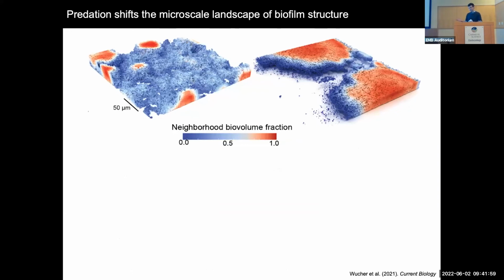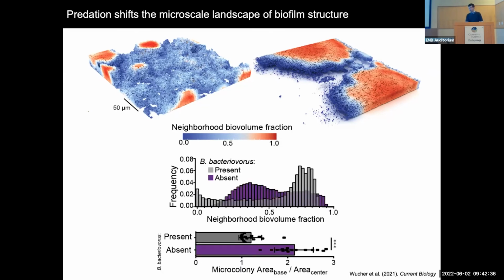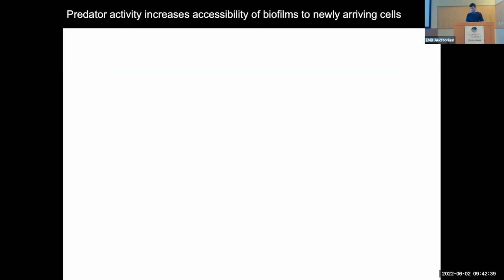So this has some other consequences at larger scale. These are 2 biofilms, again, rendered in 3 dimensions, and they're locally colored according to that neighborhood volume fraction. We also have started calling this cell packing just because it's more intuitive, so I might say that sometimes. This is in the absence of predation, and this is when predation has occurred. And you can see that the biomass distribution has shifted dramatically, because when predators arrive, they kill everything below that critical packing, and anything that's above remains and has more space to grow and expand. So the landscape, at this microscale, has changed quite dramatically as a result of the predator activity, which again, we can quantify precisely, but I'm going to skip that part because the images tell the story.